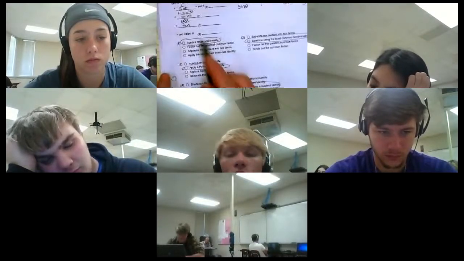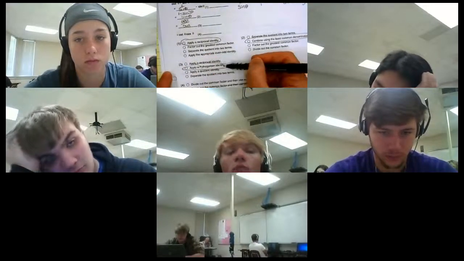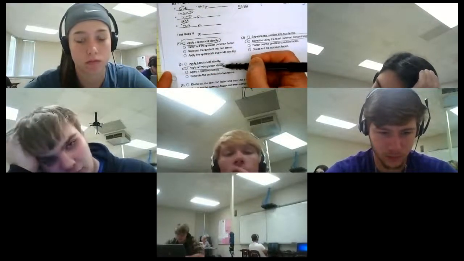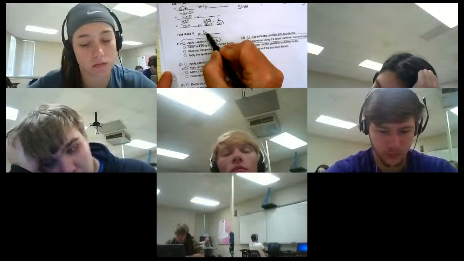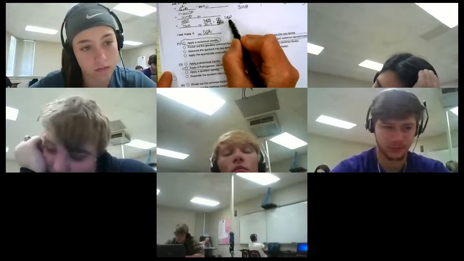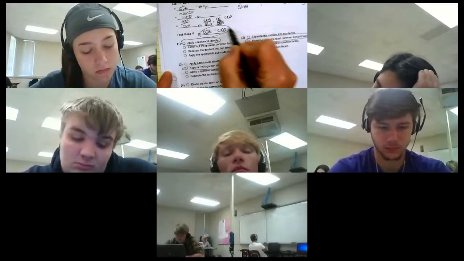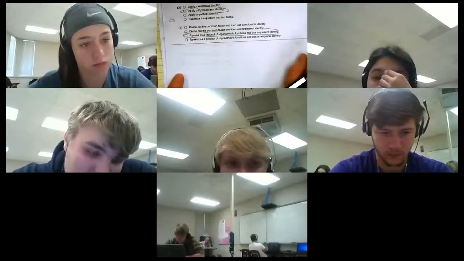Number 3 says replace 1 minus sine squared with cosine squared. That's a Pythagorean identity. When you do that, you can break this apart as cosine over sine times 1 over sine. Cosine over sine is the cotangent, times the cosine. What did we do? We rewrote it as a product of trig functions and a quotient identity. Okay, so that's 11.